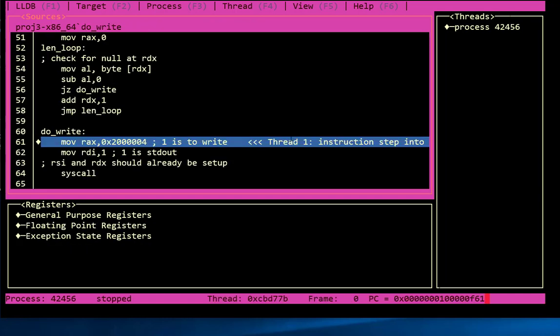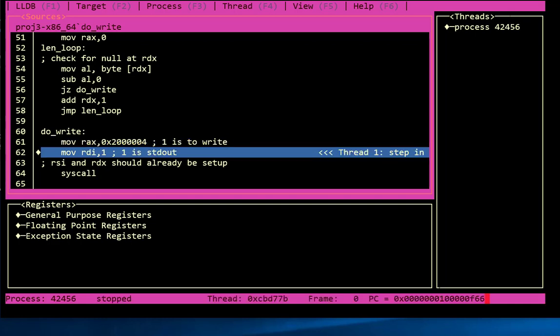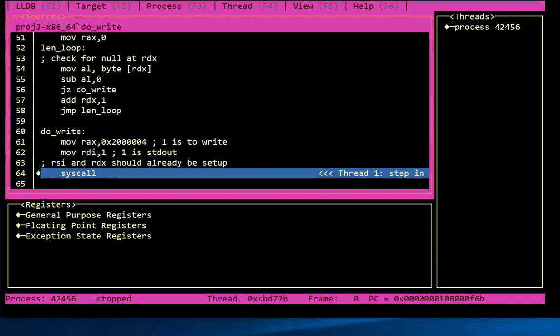I don't know why it jumped out of our source debugging there, but we're back looking at the source. Now we set up the RAX register. We set up the RDI register.